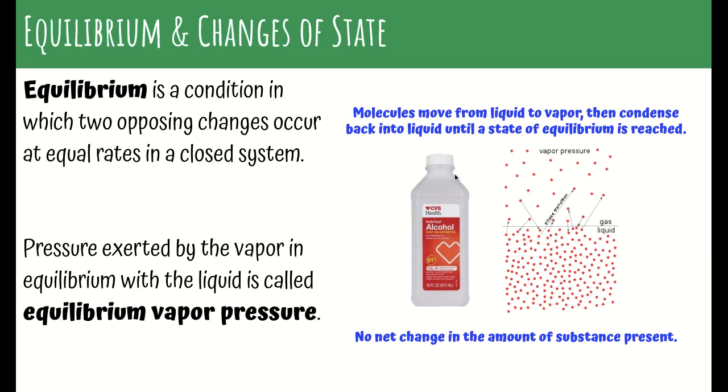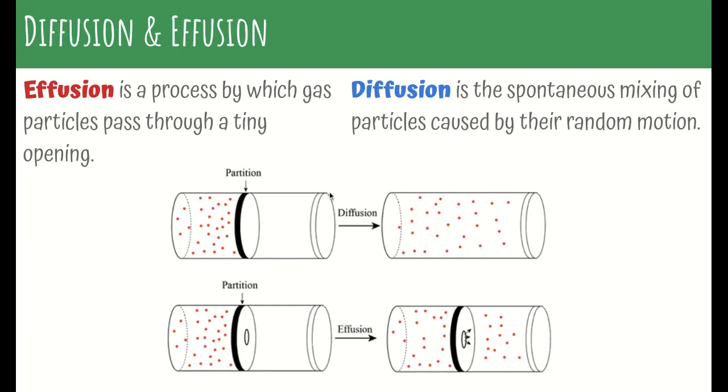Now you have this little space up here where the air is, where you have vapor being formed from the evaporation, which causes vapor pressure up against the sides of the container. Okay, so now we have vapor pressure. Once that gets high enough, it's going to cause condensation. So once that system starts changing, you're going to have an equal rate of evaporation compared to condensation. So that's when you're going to get an equilibrium.